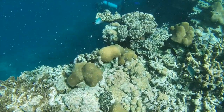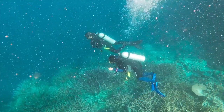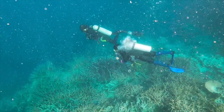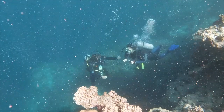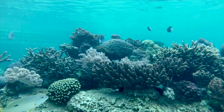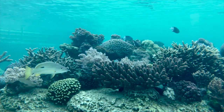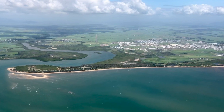So most of us would only see those types of corals when they're washed up dead. Yes, or if you were to go on a tourism trip anywhere in Queensland. You will go and see those corals at any public reef display or anywhere like that. But what you don't see is the LPS corals. These corals that you walk out our front door here in Central Queensland and see if you were low tide walking. You don't really see a lot of those corals in public aquariums or any of that.